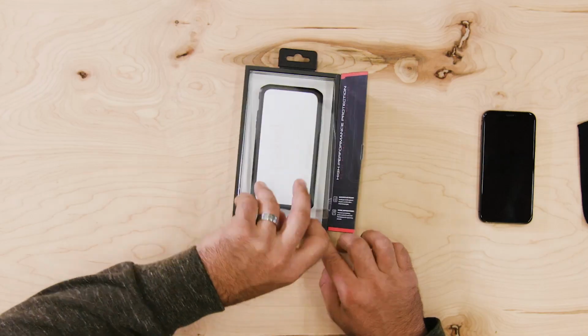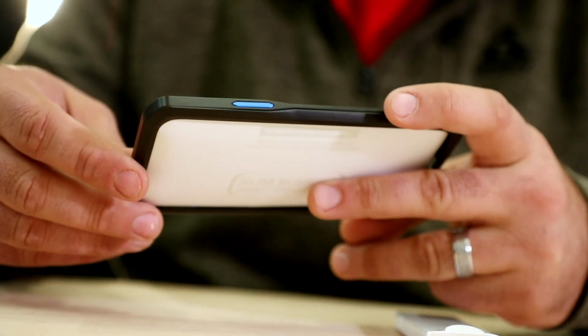Today we're going to be unboxing the Vapor S, a precision CNC bumper style case with an aluminum front bezel and a polycarbonate back bezel.